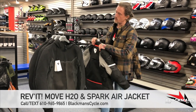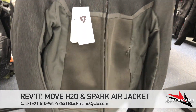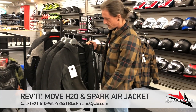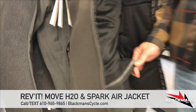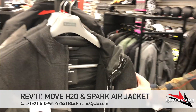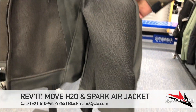The second jacket we're going to talk about is a little more casual. This one comes hooded, is zipper only with no storm flap. Still the same zipper interface you'd expect out of a Revit product to interface with their bottoms, and still a great back protector pocket. This one is back to that flexible, lighter-weight level-one padding compared to the other jacket.